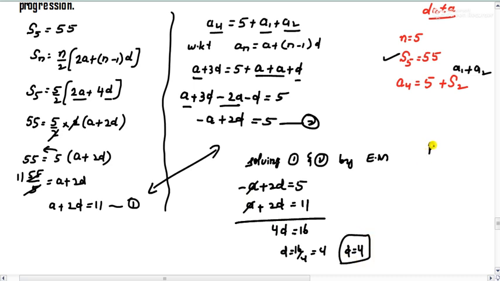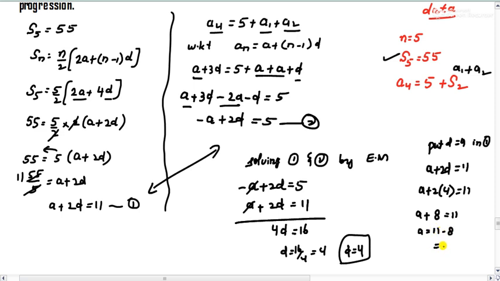Now substitute. Put d equal to 4 in equation number 1, so you'll get a, right? Easy, right? The question looks a little difficult, but if you try, it will be easier, and definitely you are going to get it for 4 marks in your exam. Sometimes they will give it for 5 marks, but 4 marks is guaranteed.